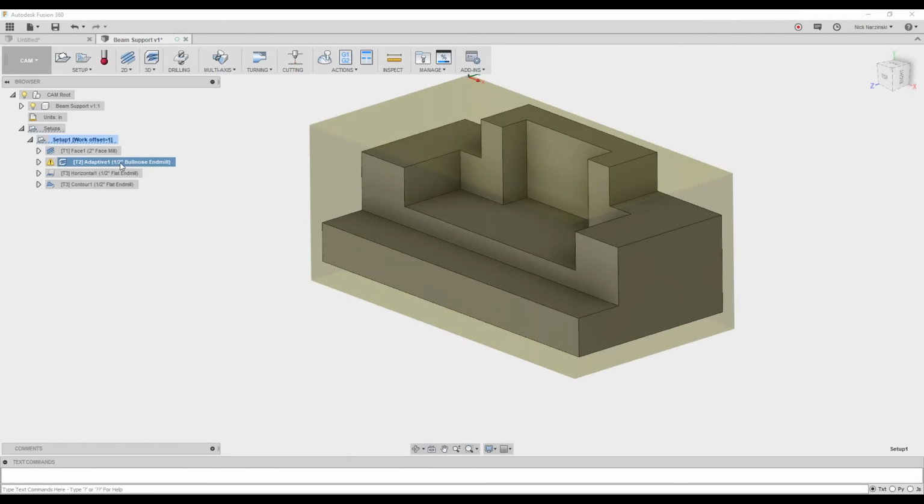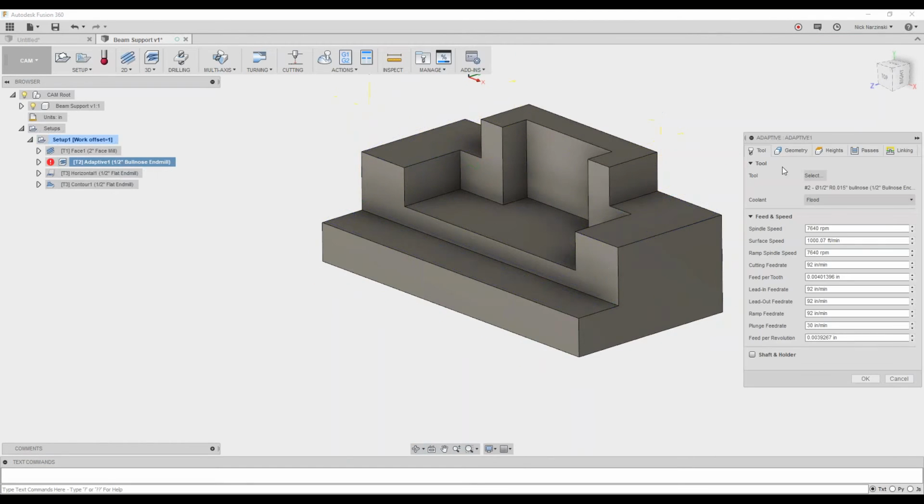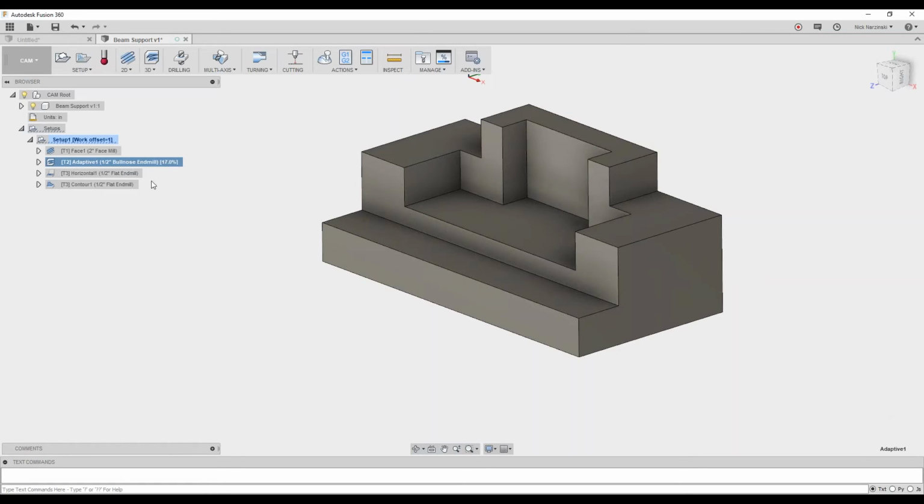Another neat feature we have within most of the toolpaths is you can go into the tool tab. Down at the bottom we have shaft and holder detection. So if I turn that on, I can say detect my tool length for this tool to create a holder clearance of, and put a value in there. In this case, we're going to say 200 thousandths and say OK. It's going to run through and recalculate that toolpath.